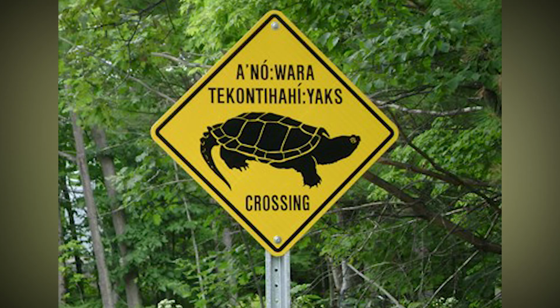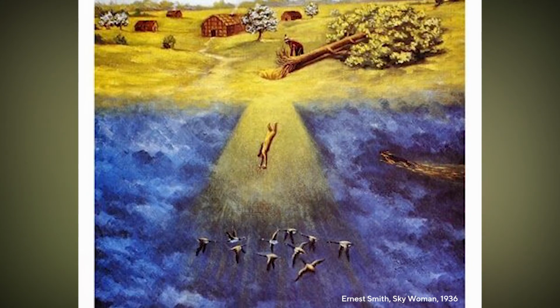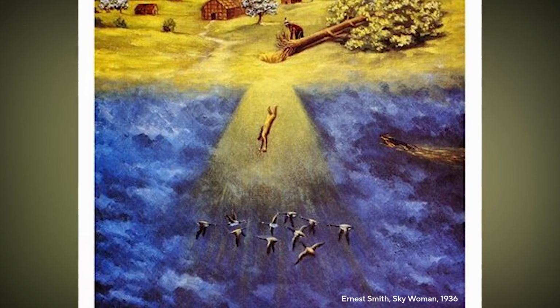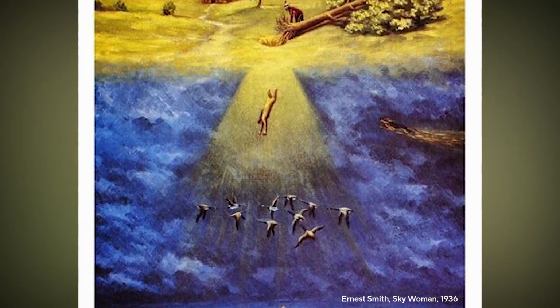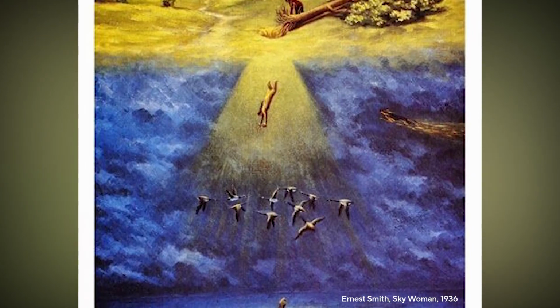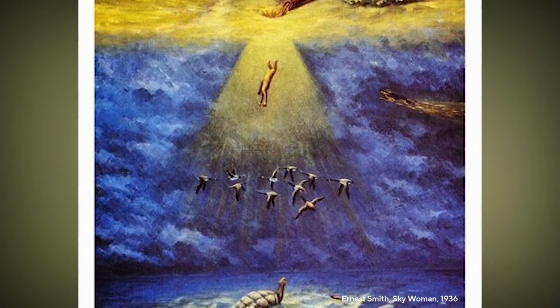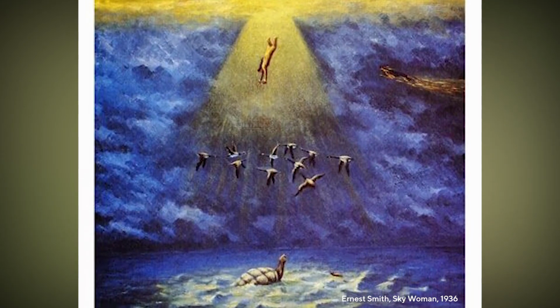It's very important, since from our creation story, they said a long time ago the whole earth was covered with water, and that a woman fell from the sky. They called her Sky Woman, and the creatures that were on the earth at that time didn't want her to fall and get hurt, so the birds caught her and brought her down, and the great turtle rose up, and he said that he would allow her to live on his back, providing her with a place to be where she wouldn't drown or be harmed. So right from the beginning, it's been incredibly important to us.